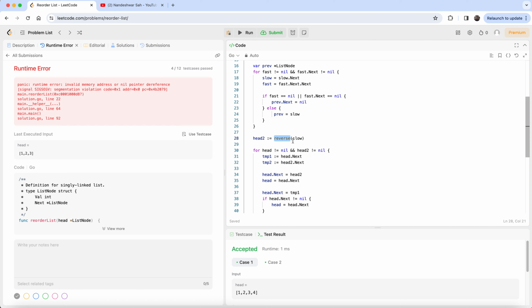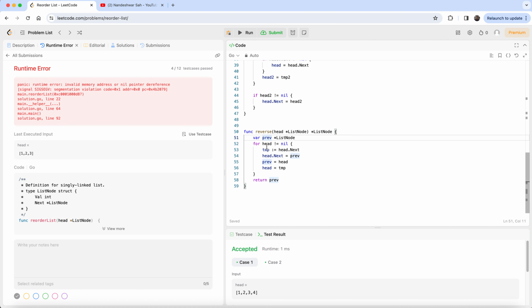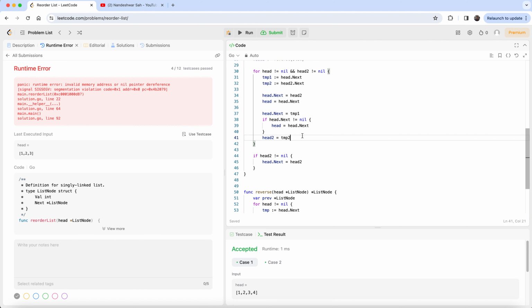That's good. Previous reverse slow. Let's revise this reverse once again. Head, temp is head next, and then head next is equal to previous, and the previous is head, and head is equal to temp, whatever we have. So I think this is correct.